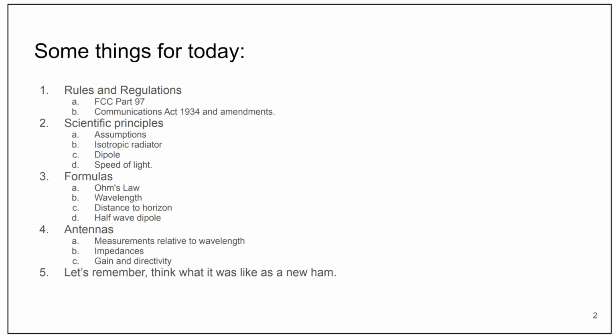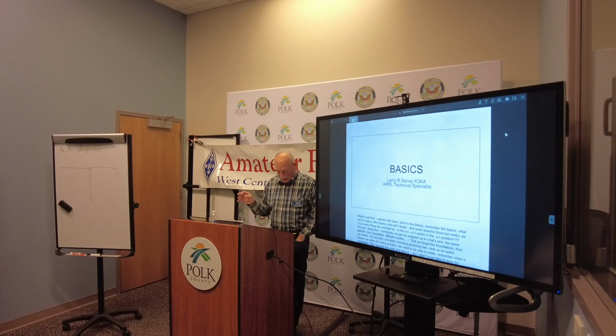Antennas. Measurements are relative to wavelength. Okay, we'll touch on that more in a bit. Impedances and gain, and a little bit about directivity. And for seasoned hams, don't forget, remember what it was like as a new ham or coming up.